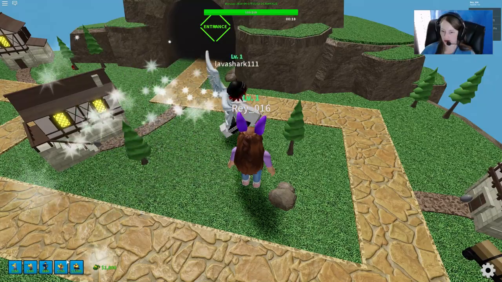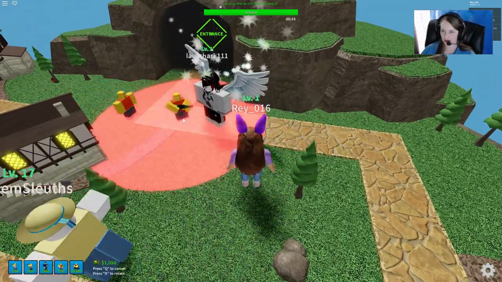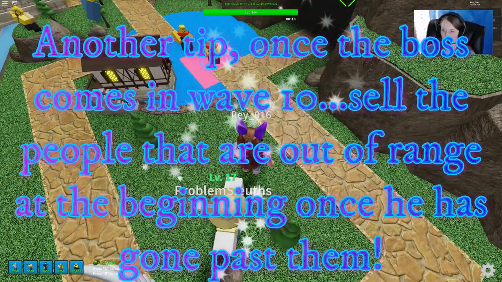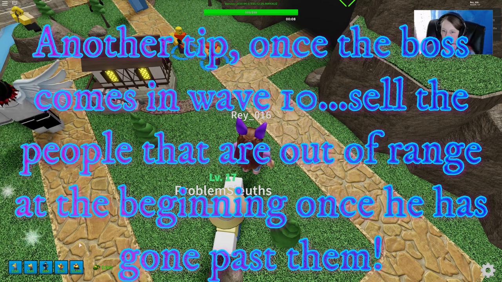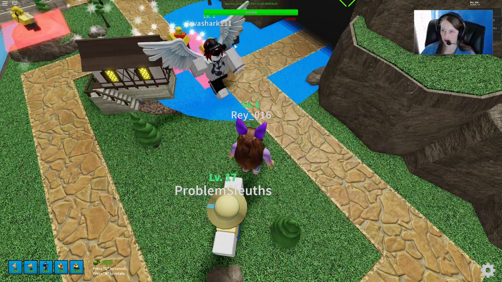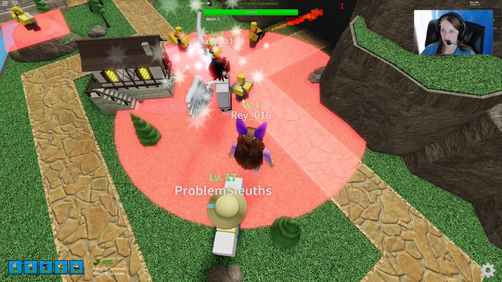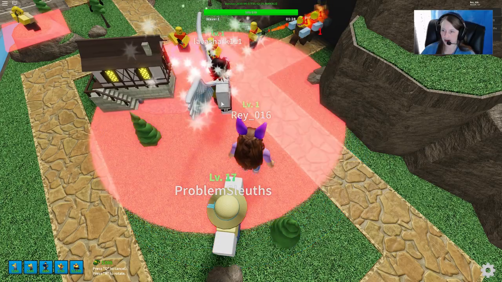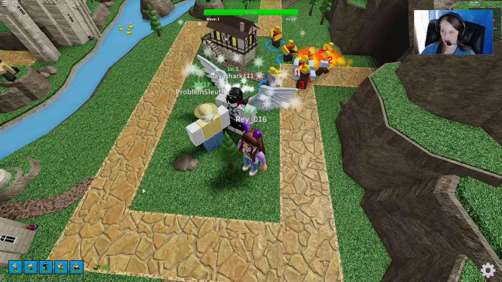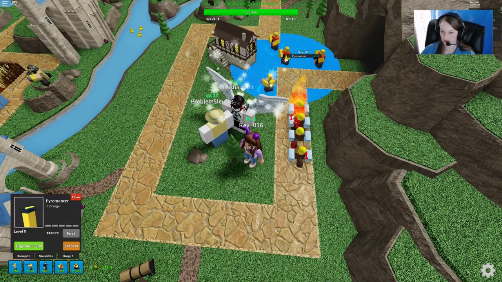So, you want to try to get as many people down as possible, so that you can attack these guys. And also it helps you gain money, the more damage you're able to do.